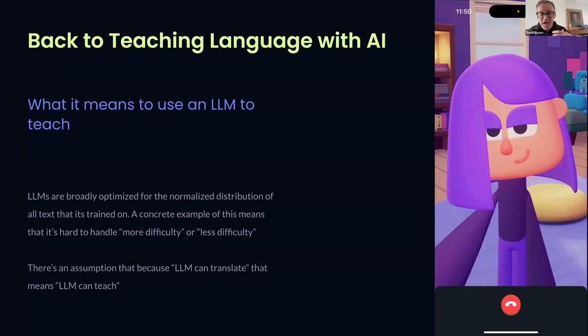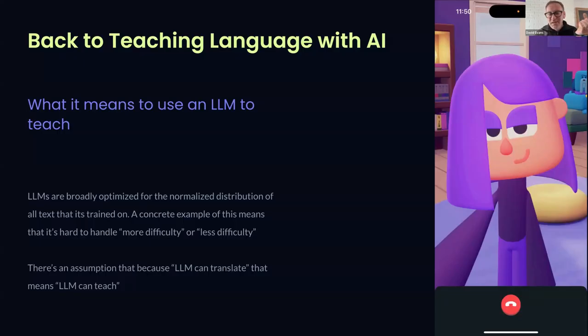A really concrete example of why this doesn't work for teaching is that average means you can't realistically tell it to make something more or less difficult. It doesn't really have an understanding of what that means. It can make things longer or make the construction more difficult broadly, but you can't tell it about a progression. It doesn't have a concept of this. It's going to parachute into any particular spot that you specifically guide it to. It itself is not going to intuit what a ninth grade versus a 10th grade Spanish education is like.